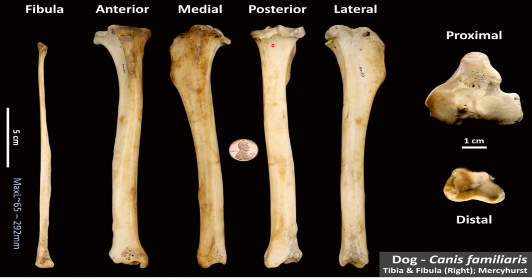Now I am going to discuss the proximal extremity of tibia. In the proximal extremity of tibia, there are two condyles. One is the lateral condyle and the other is the medial condyle. Here we have the lateral condyle. In this picture, this is the lateral condyle, and in this picture, this is the lateral condyle.